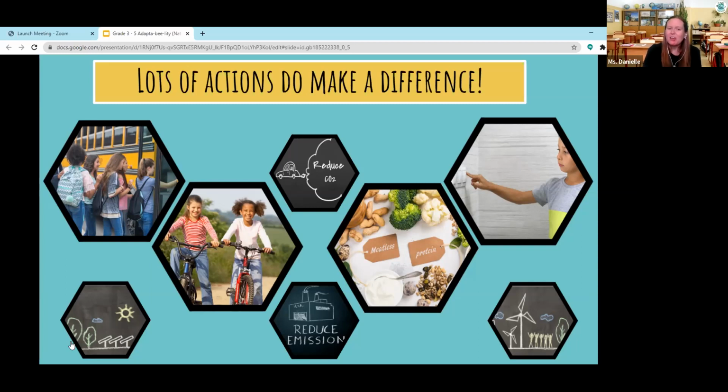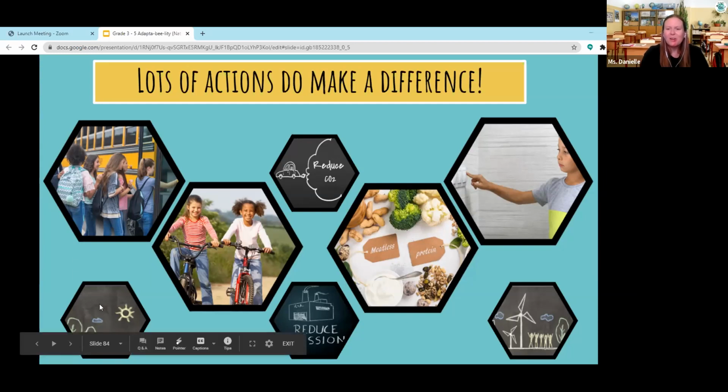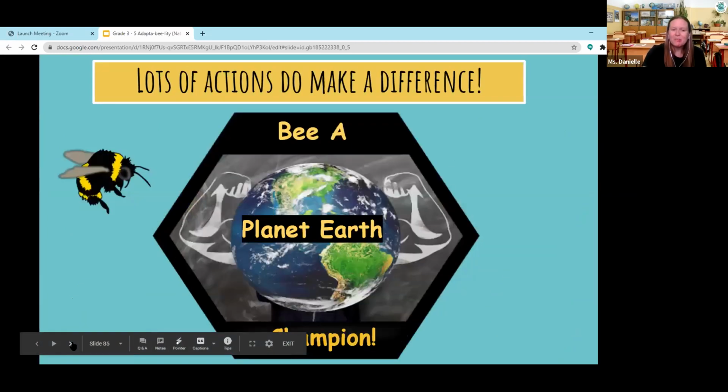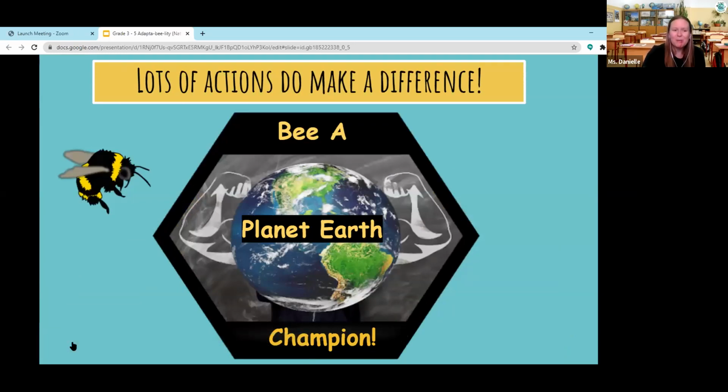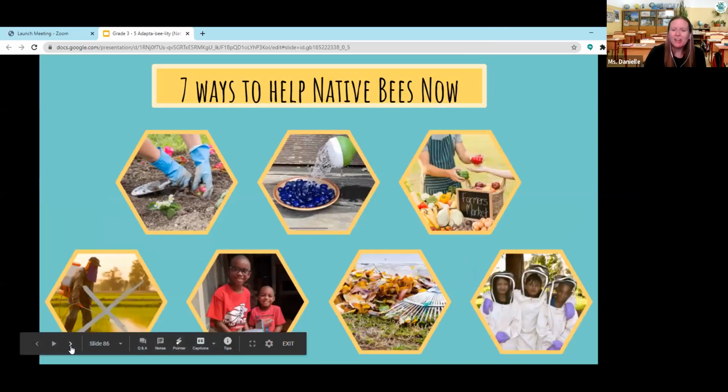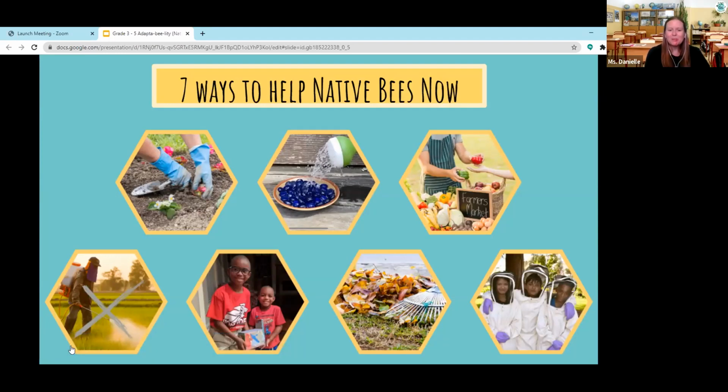You can ride your bike places, so you can use that mode of transportation instead of always using a car. Okay, there's other opportunities. You can turn out the lights, even little things like conserving your resources helps the bees, as well as being a champion for the bees and the earth by planting gardens, providing habitats. Okay, avoiding pesticides and chemicals, and just working together with your friends and your family to be aware of them.